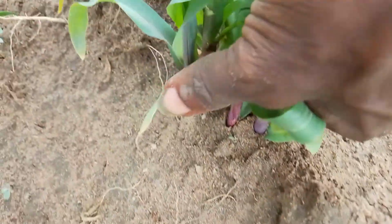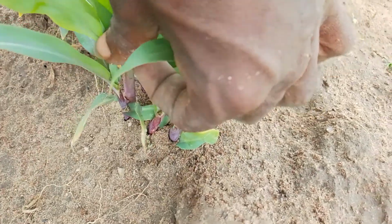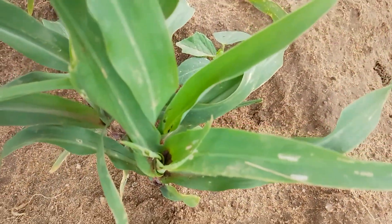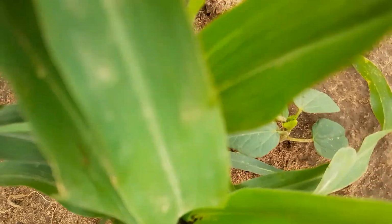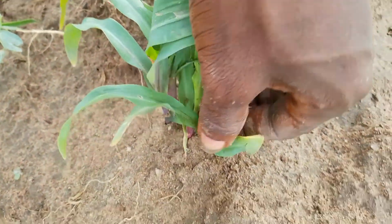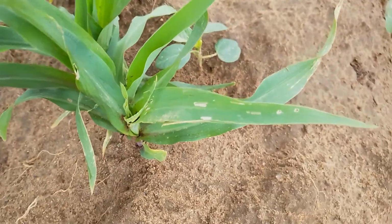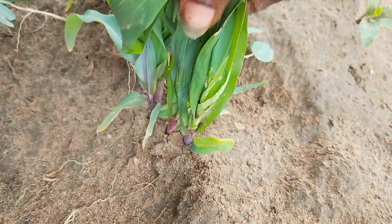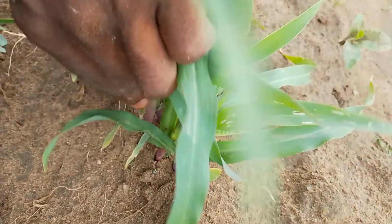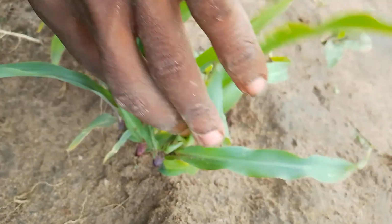We have about, let me see, one, two, three, four, and five at a stand, which is very bad. This calls for thinning. Thinning is done so that plants can grow very well. It is the process of removing some plants. So we have to remove some plants.